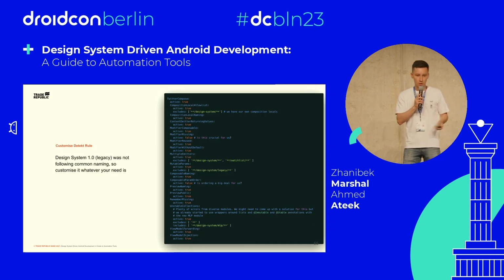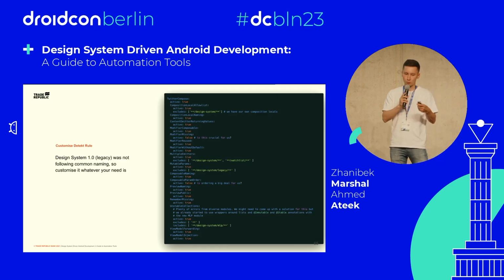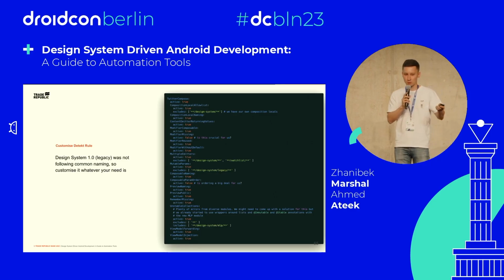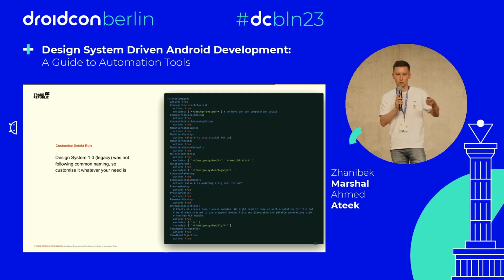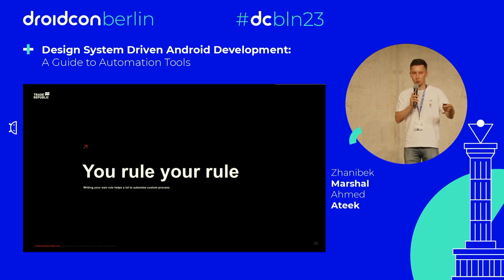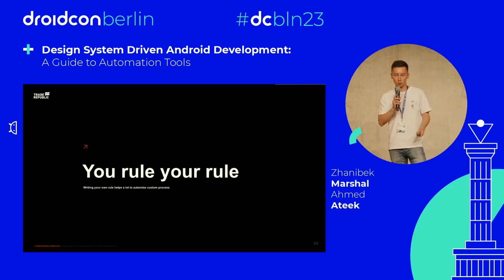And we have additional configurations which check some common conventions for the modifiers or the naming and many other things. We additionally had, of course, the legacy design systems, so we have applied exclusions for some of them because it's going to be breaking and we didn't want to touch all the legacies. So you will need to have some configuration, of course. But also having the standard convention is nice, but it's nice to have your own rule so that you rule it yourselves at your organization.